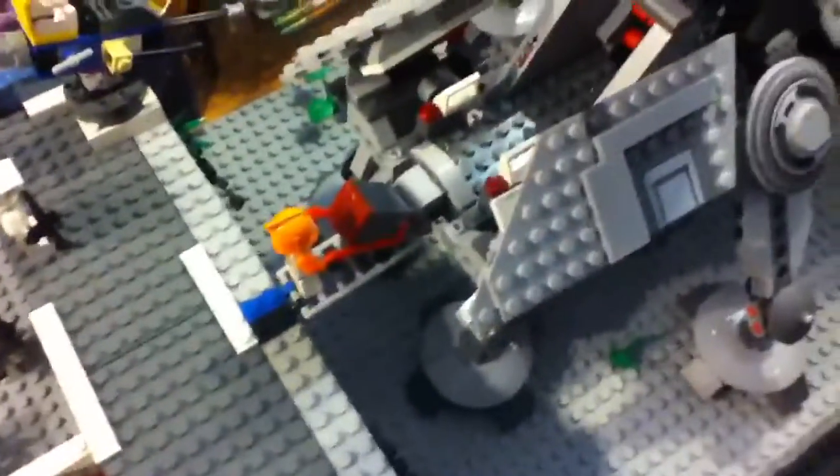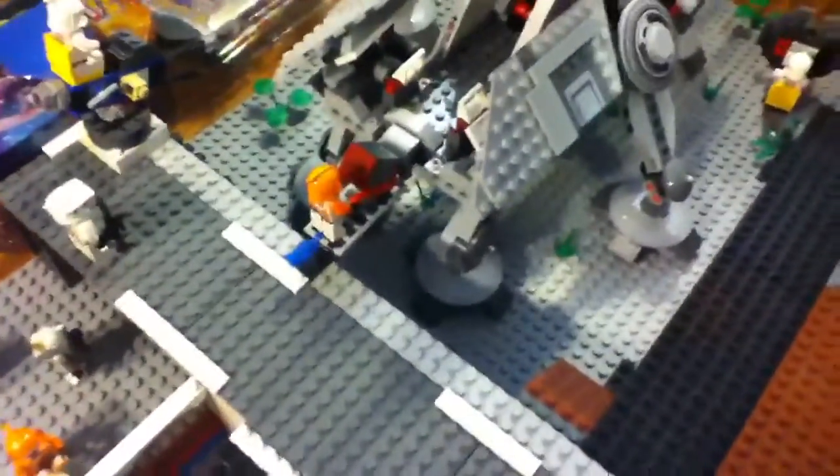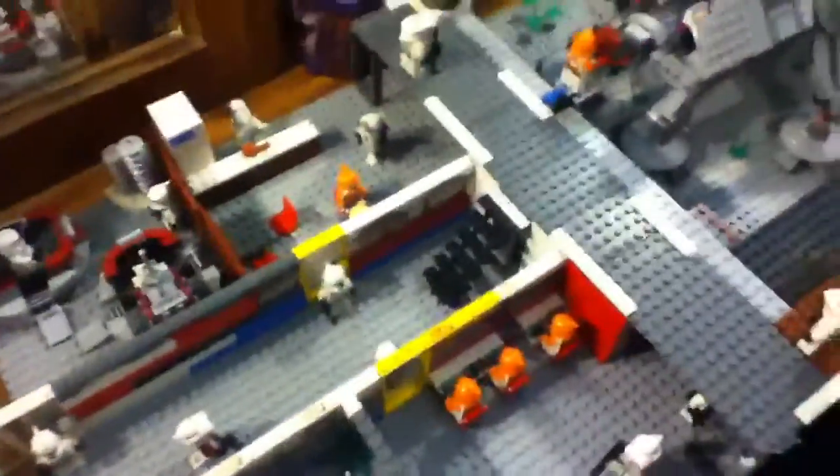This is pretty much just one section of a base. This is the garage, the ATT garage, you can call it. Anyways, let's start. So here's the whole base right here. It takes up two gray base plates. I used all of my 2x4 gray bricks, and I added a few things like command centers and speeders and things like that just to spice it up.